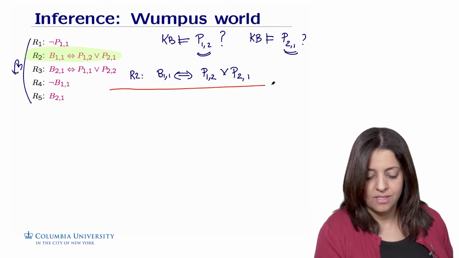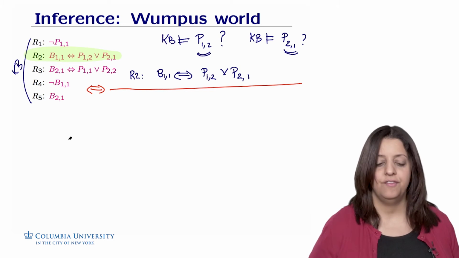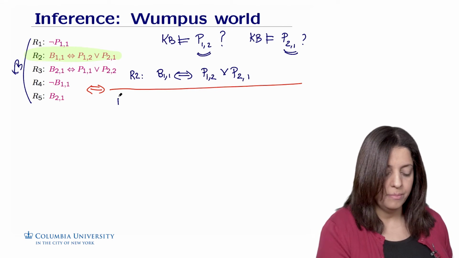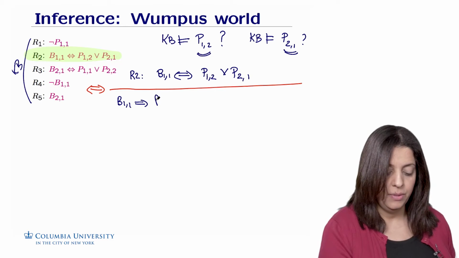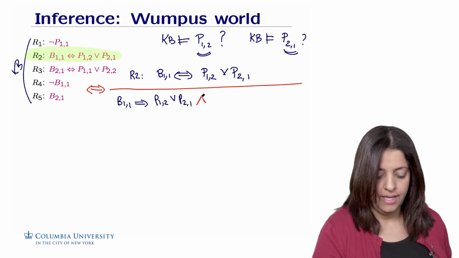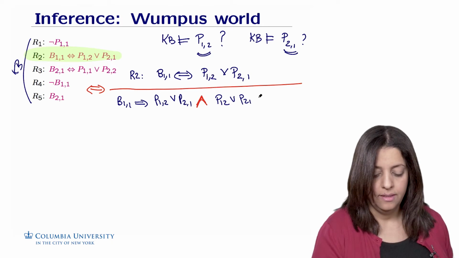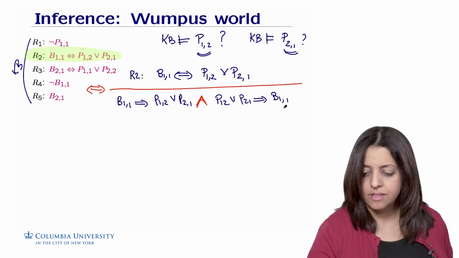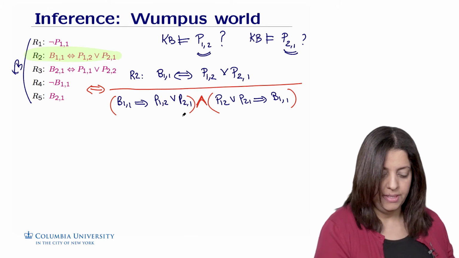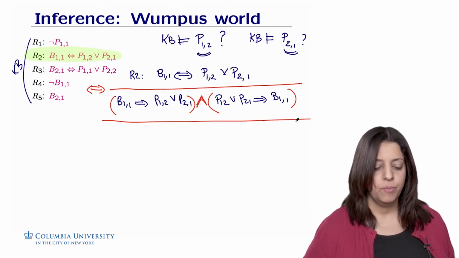Usually we like to draw a line, so this is a line. And this line will be an inference based on the bidirectional, or if and only if, splitting into 2 implications. So I'm going to write this as B11 implies P12 or P21. And I'm going to put that in another color, and we have P12 or P21 implies B11. It's a good habit to use parentheses to show that we have these two elements here, proposition P and proposition Q. And we want to see what we could do with that next. So let's call this proposition rule R6.